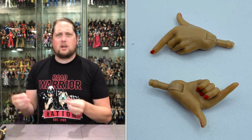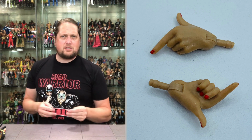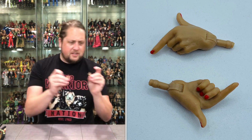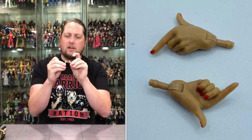Which makes us wonder, where is old Rebel or Reba, whatever we're going to call her? Let's get her in the line. I think it's about time we get a Rebel action figure. I'm all for that one. Very interesting, though. Very good hands, new sculpted hands, like I said, and you do have red nail polish going on here as well. So, interesting times there with the hands and the accessories.